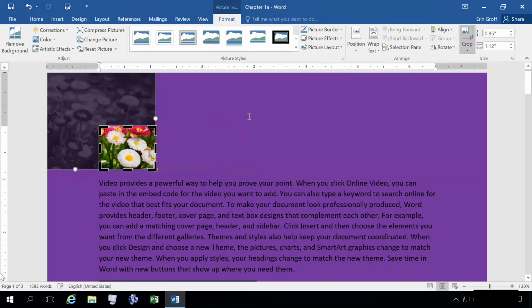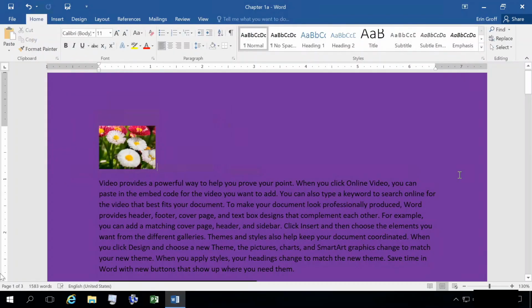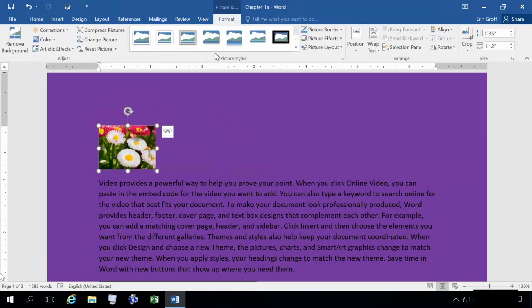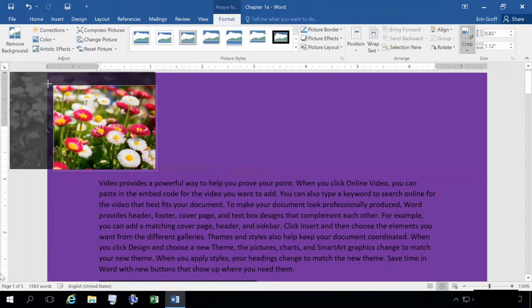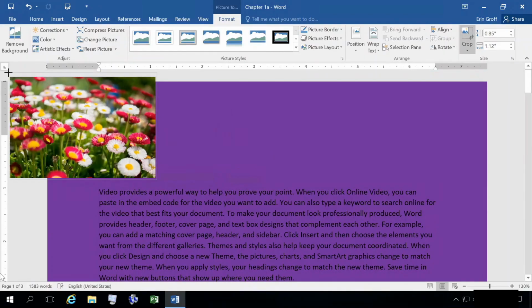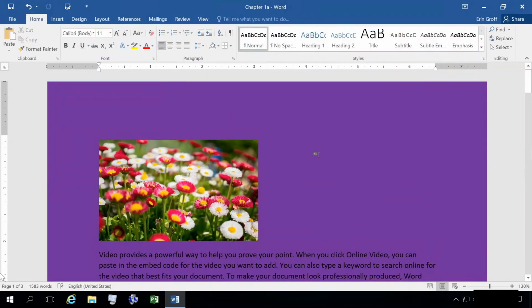Now, if I click anywhere outside of that picture, or I hit my crop button again, everything else is taken away from sight. It's actually still there, so I could bring it back if I wanted to, but it has been cropped out of your visual image of your document. If you want to bring that back into sight, just click on your picture, go back to that crop button, and then just resize it to include everything else again. Okay, so don't think it's gone for good there. You can bring it back into place.